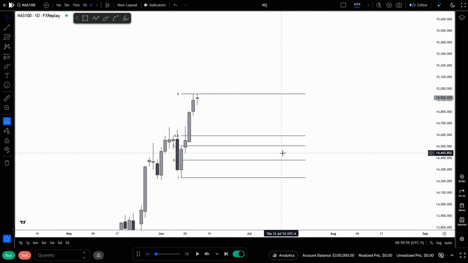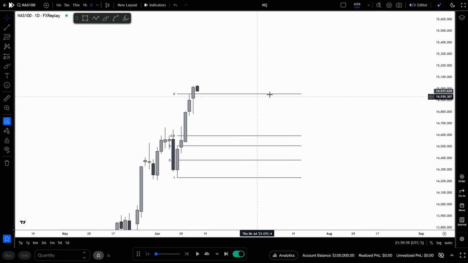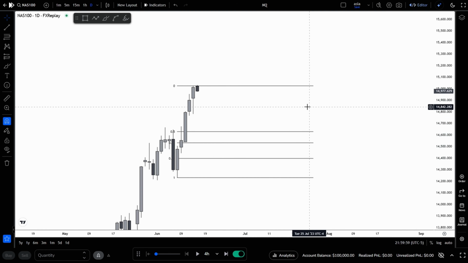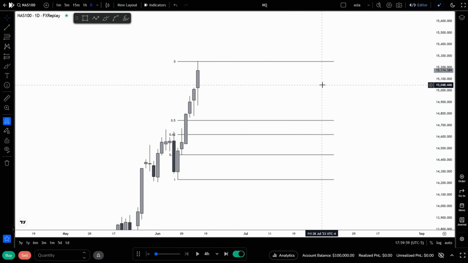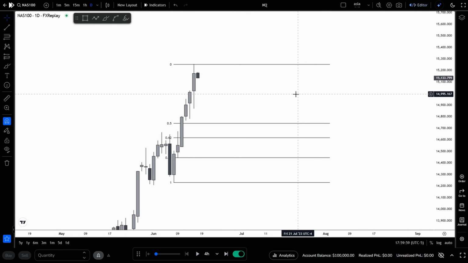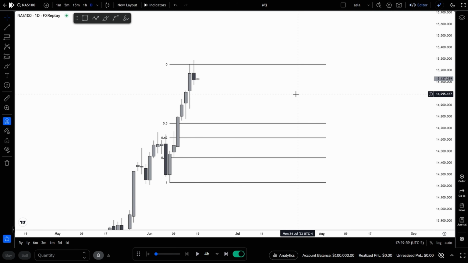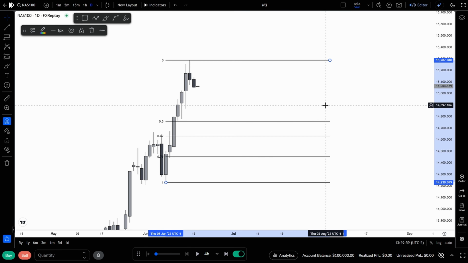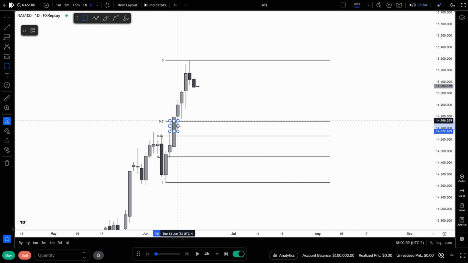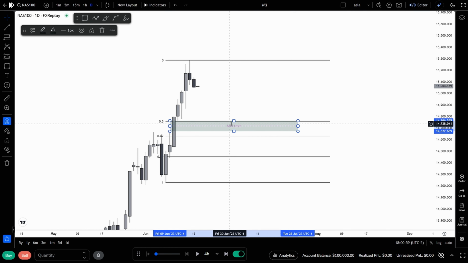Now, one important thing to understand about ranges is that they expand as price expands. As price continues making new highs, I am going to keep adjusting my range higher with it. In other words, I am tracking the active leg of the move. I will continue to extend that fib or range box upward until price finally puts in a confirmed swing high. So as price keeps moving higher, I move my equilibrium with it. Once we finally get a clear swing high, that is when I can stop adjusting the range. Now we have a defined high and a defined low. That is our completed dealing range.